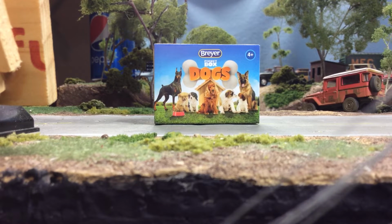Then she got into Shopkins. Then she got into Nom Noms. The thing that she's been collecting a lot lately is Fingerlings. And they're $15. So what I've been supporting her with is the mini Fingerlings, which come in little blind bags. They're like $3. So she has, I don't know, 35 or 40 of those.